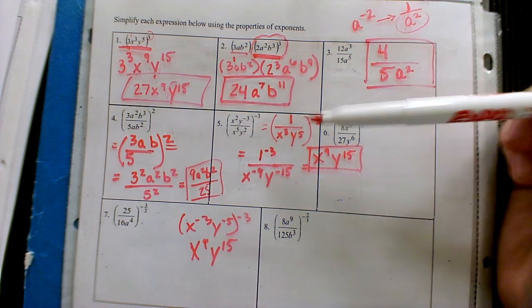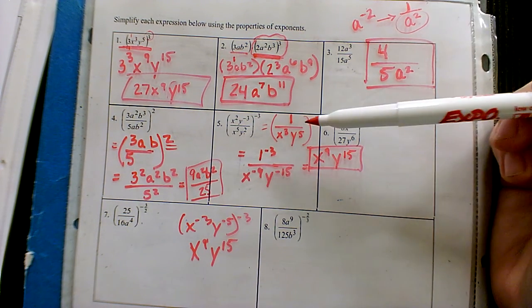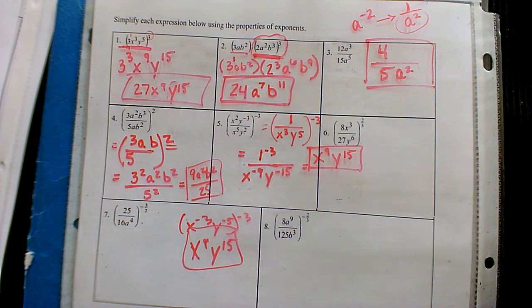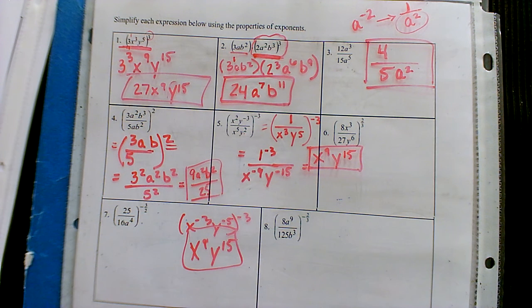Okay, so instead of moving them to the bottom like Travis did, you decided to keep them negative, and then you did a power to a power, which got you the same answer. There's always more than one way to do something. As long as you use the properties correctly, you'll get the right answer in the end. Okay, looks good. How do we do?